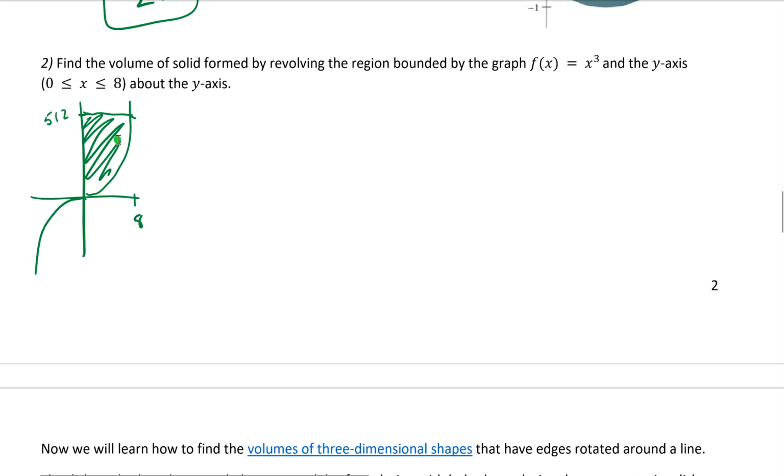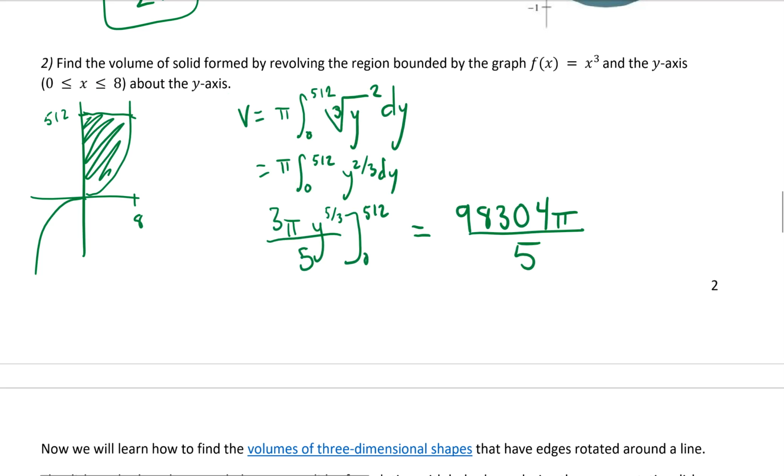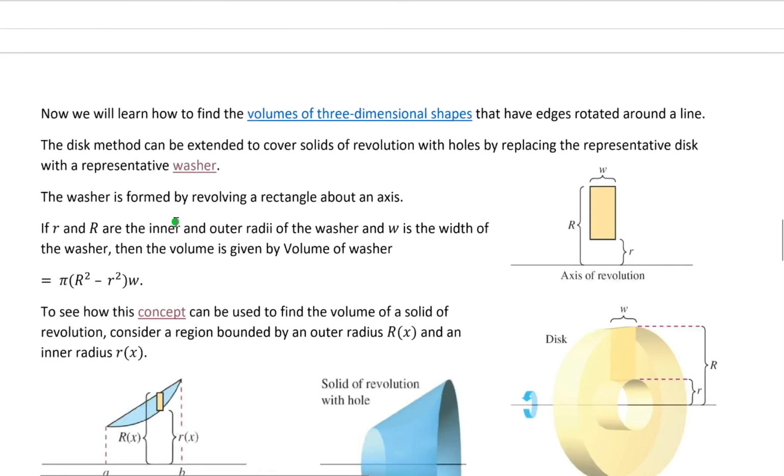So this is the solid that we're going to be revolving around the y-axis, and notice that it'll go from 0 to 512. Holy smokes, that ended up with a big old number, didn't it? Because we had to plug 512 into this, and whoa. Anyway, I thought that was a fun question, even though I probably messed it up. I should probably have made that a y. The question would have been much easier, because it would have been from 0 to 8. But anyway, doesn't matter. I thought it was fun.